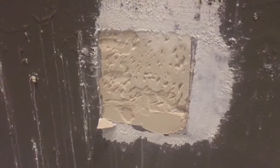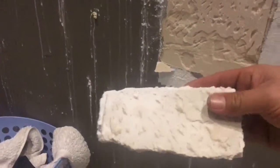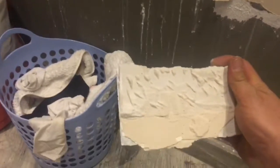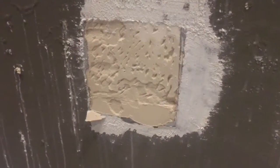As you can see on the first sample done, the thermal plaster did bind to the existing plaster, but unfortunately it didn't bind sufficiently. As you can see, it's still wet, which then still allowed the thermal to be wet. When you touch the surface, it's still sopping wet. Even on this side here, you can see the color difference with the moisture in it. As you can see, it's already on my fingertips. So unfortunately, we are unable to apply the thermal plaster over the existing plaster.